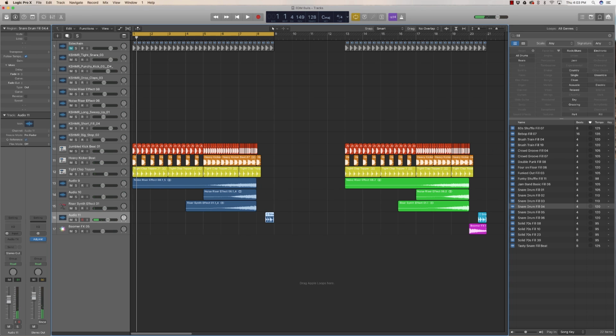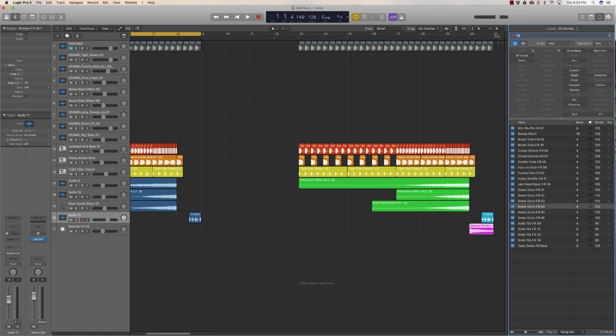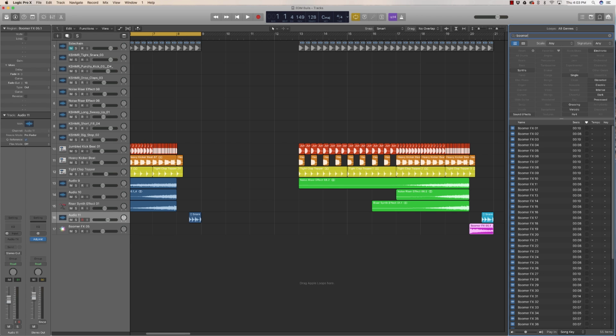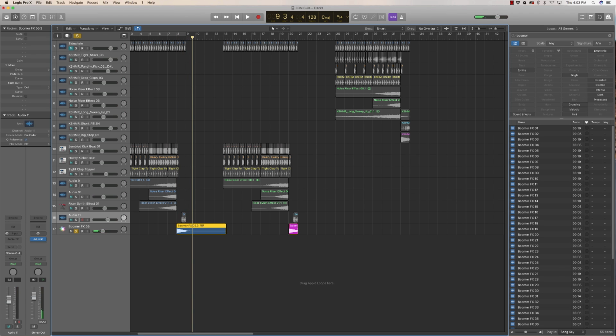Like so. And finally, I always like to use a big boomer type sound effect when I create these silent portions. So in this case, I've used boomer effects number 5. And by the way, it's always good to know the slang terms or the way producers name these types of files. So sweeps, risers, boomers, because it becomes very handy when you need to search a big sample pack, or if you want to use the search in the loop tool within Logic Pro X to find exactly the type of sound you are looking for. So in this case, I wanted a big boomer, which sounds like this. Sometimes they'll also name them drop downs and downers.